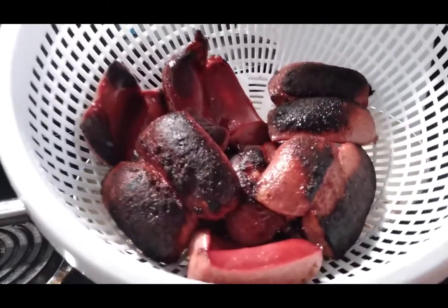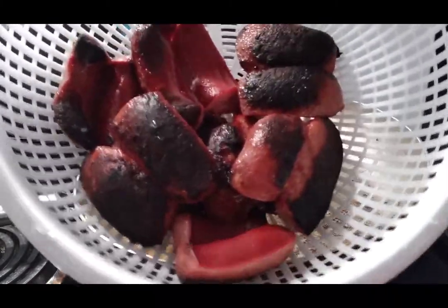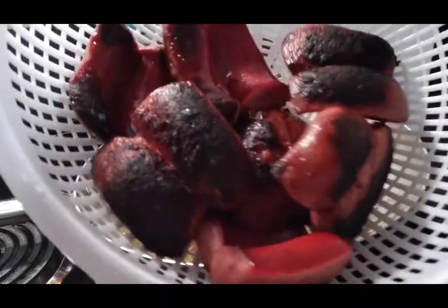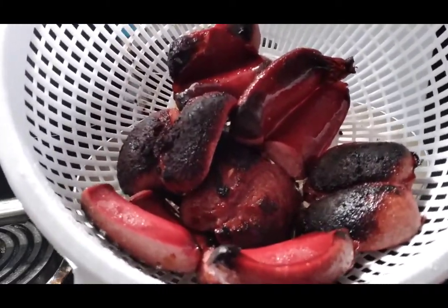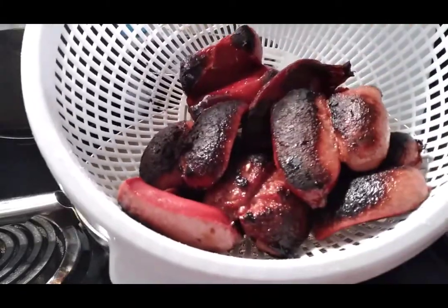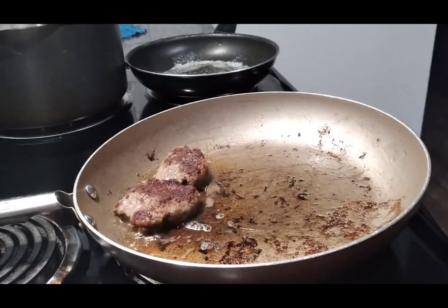The link sausages. These are Circle B smoked sausages, Mississippi sausages. You hear me? I don't know if they made them in Mississippi. I'm going to have to look that up. But this is the sausage we eat in Mississippi. My sister bought me some when they came the other day. This is my favorite sausage, and this is my last pack right here. So this was all I had left. So I'm about to enjoy these little sausages.